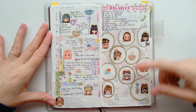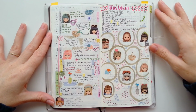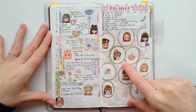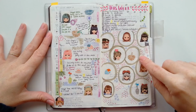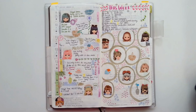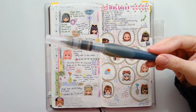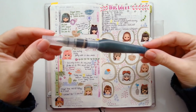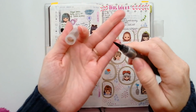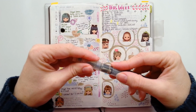I used this really nice Blythe doll washi tape I found in a shop. And this pen, I love this colour. It's just a really random beigey browny grey colour. But what I did is, sorry, going off on a tangent here, I got one of these watercolour brushes. I don't know if you've seen these before. You fill this part with water and then they have a brush tip, and the idea is you can use it to paint with watercolours.